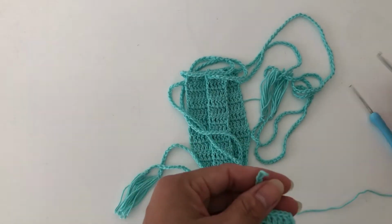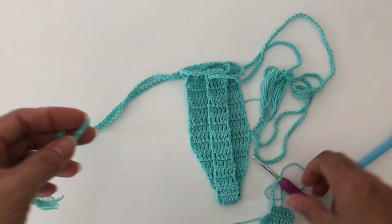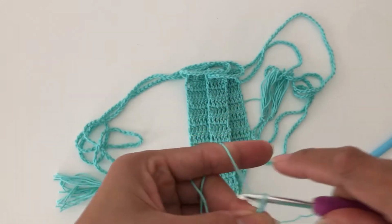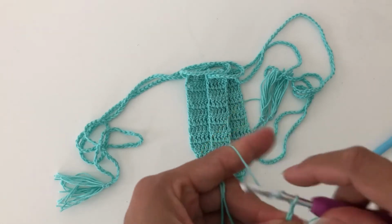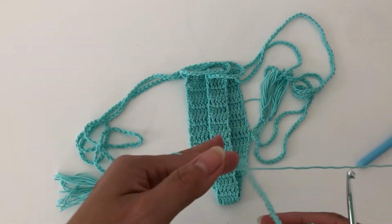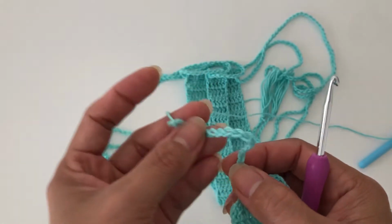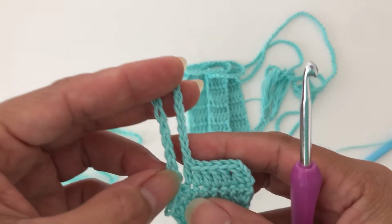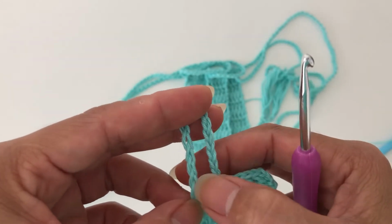Now I'm going to change. Our string is just like one string. I'm just going to show you what is the difference when you use the bigger hook, what you can achieve. There you go. As you can see, this is the small hook and this is the big hook. So that is the difference. This one here we used the small hook and this one is the big hook.